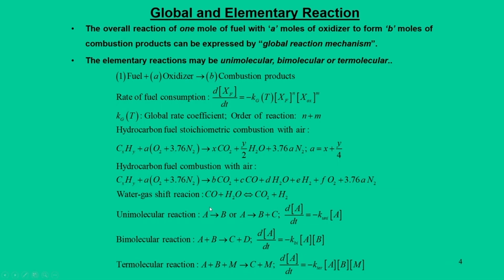So, basically speaking, till this point of time whatever we have covered, we will try to look into the practical glimpses, which are normally the conventional issues nowadays, to look into the reaction mechanism of practical systems. Just to give preliminary introductions, we all know that we have global and elementary reactions. In a global reaction we see fuel and oxidizer as a whole, and it gives combustion products, and the rate at which the fuel gets consumed is a function of the global rate coefficients and concentrations of fuels and oxidizer. Based on this, we can define the order of reactions.